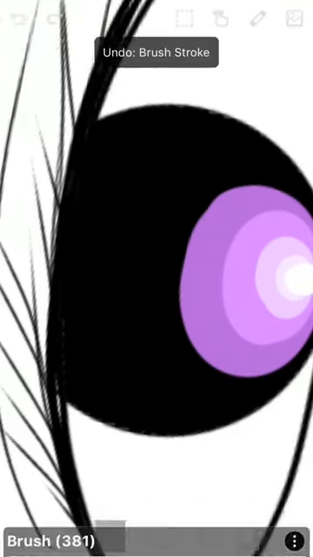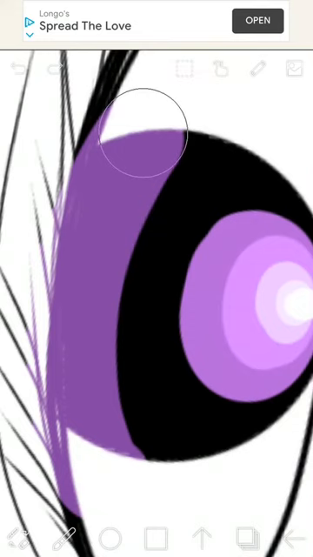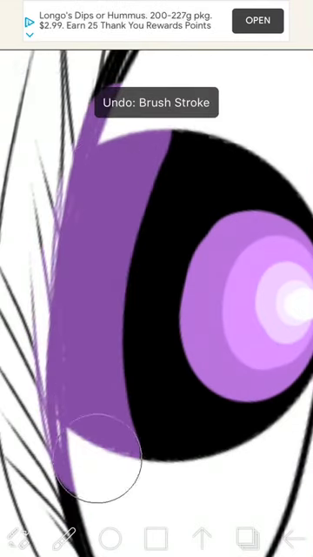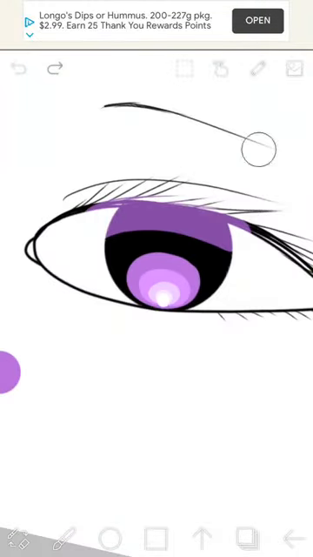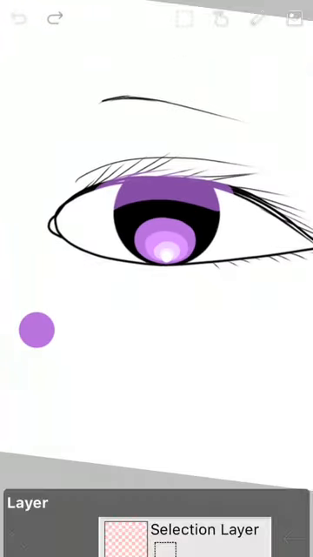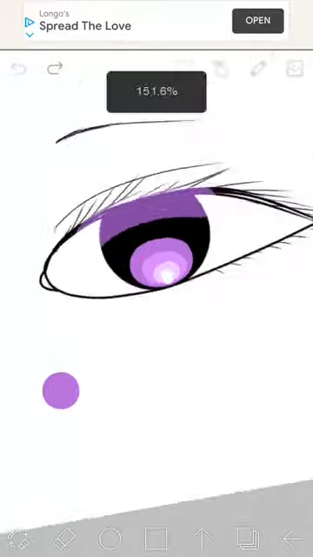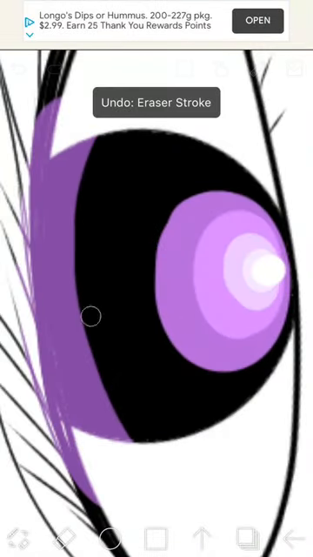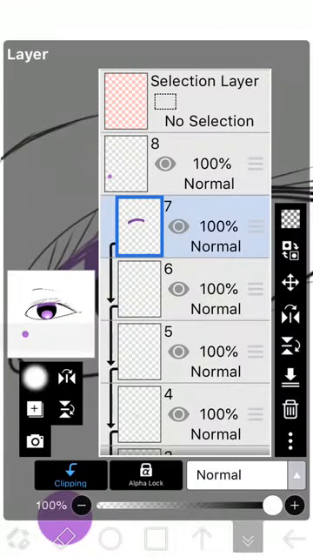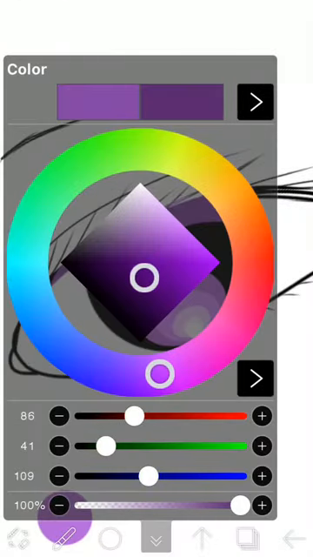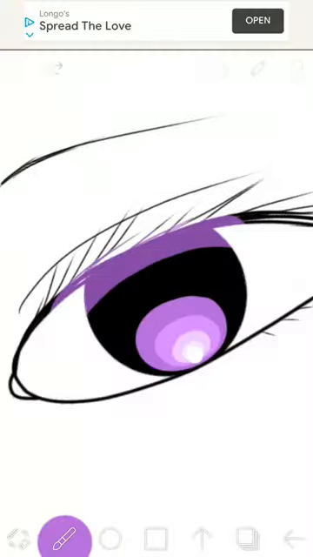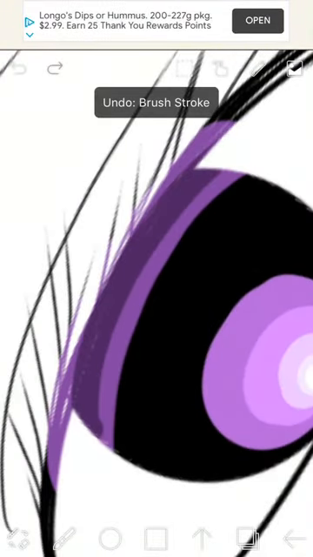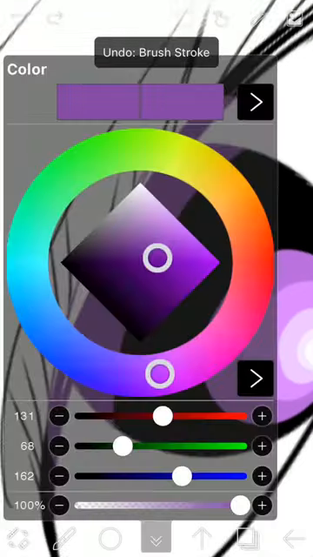So now I want you to go up here to this part of the eye. It doesn't really matter if it goes up there, because the next step of this, I think, will look really good if it does go all the way up there. And maybe we should just make this a little bit smaller. That's good. Okay, so now if you want, you can add some more darker shades, or you can keep on doing this. Or you can just keep this one eye color, which is this.